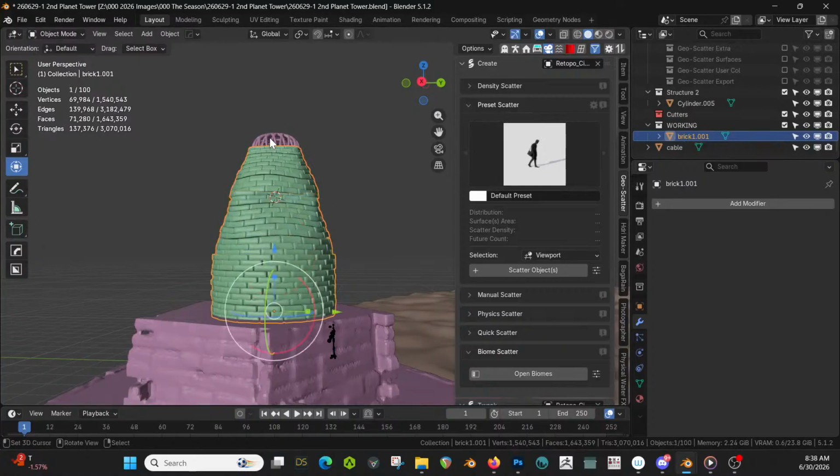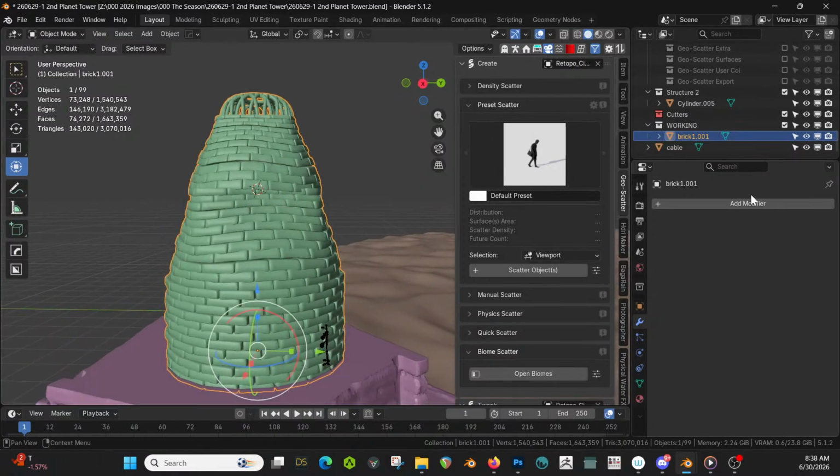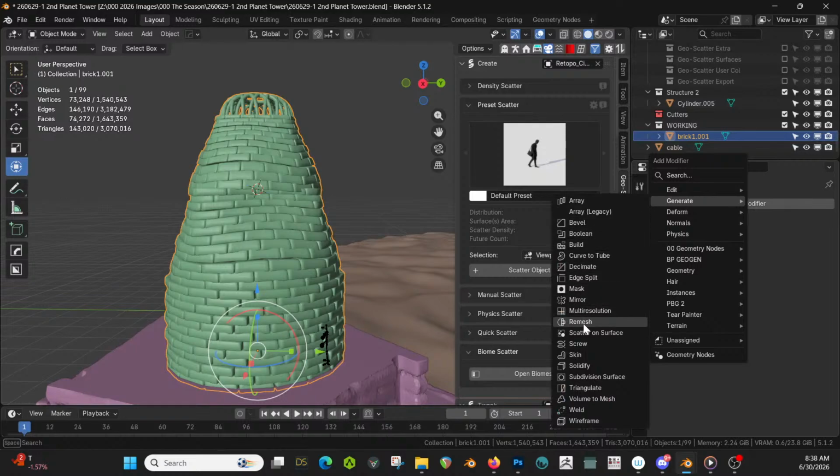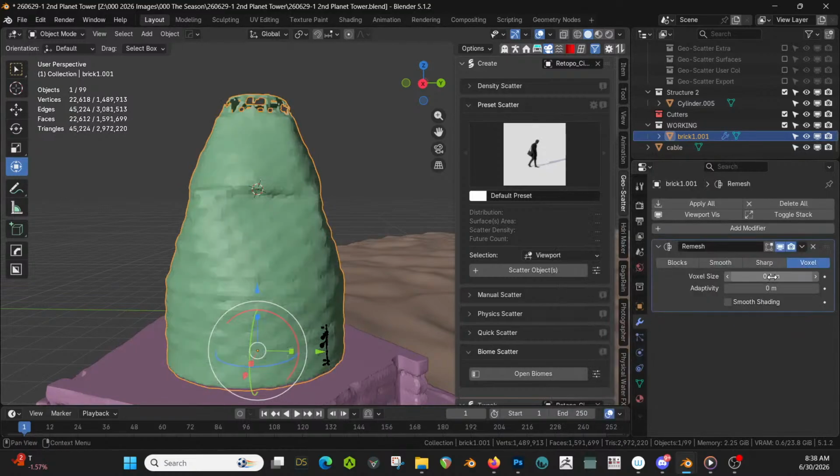Join. Now, let's try remeshing. Increase or decrease our scale, rather. Sorry.